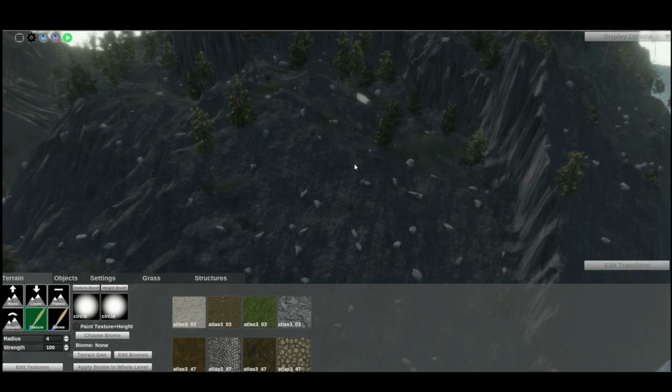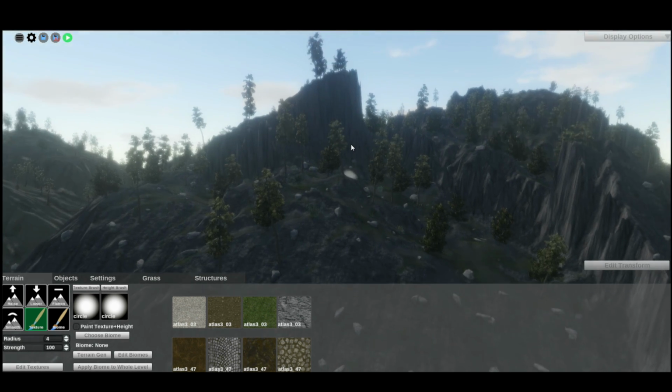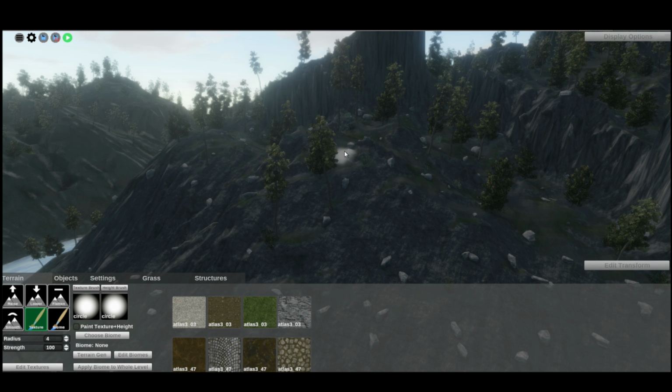This is the last video of our little demo tutorial series for the pre-alpha. So we're basically just going to cover some of the terrain tools and the biomes, and anything I might not have picked up on up to this point.